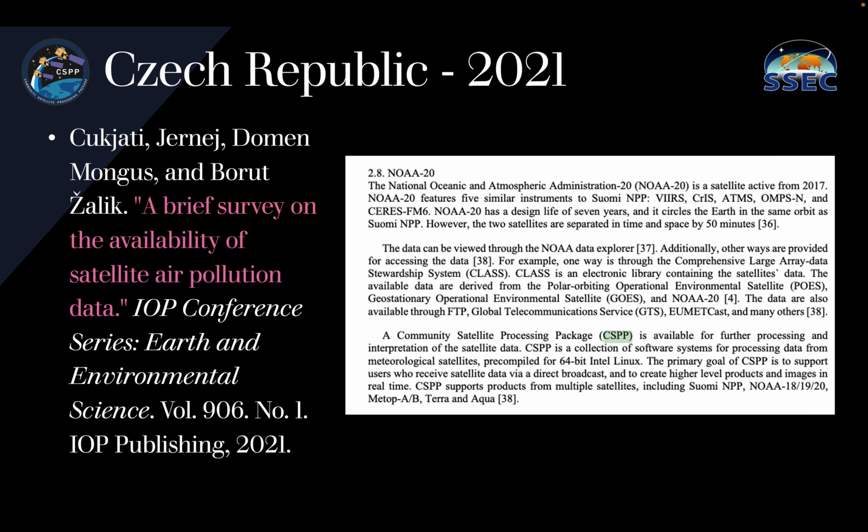So there was this publication from a conference, Earth and Environmental Science, that was done in the Czech Republic in 2021, a brief survey on the availability of satellite air pollution data. And under the heading of this publication, 2.8, NOAA 20, they mentioned the community satellite processing package there.